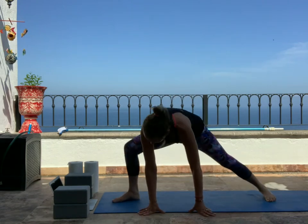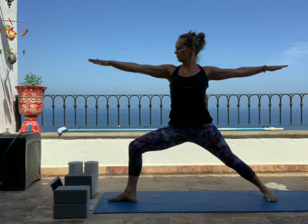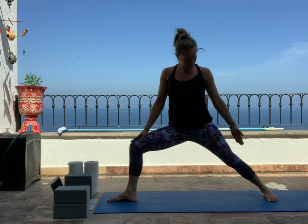All right, the next one is any position where the arms are stretched all the way out to your sides. So this is warrior two, where the front knee is bent, back foot is perpendicular to your mat, and arms stretch all the way out to the sides, and then you traditionally look over that front hand. Now, if you are just recovering from your breast cancer surgery, this might feel really tight and uncomfortable for you. It was for me when I first started back to yoga. So things that you can do are bring the arms forward.